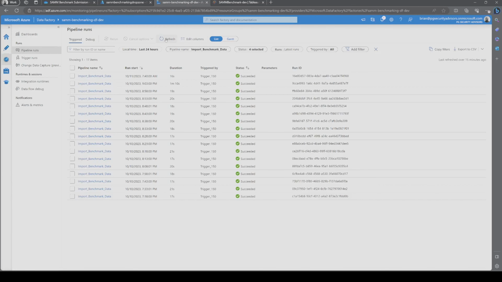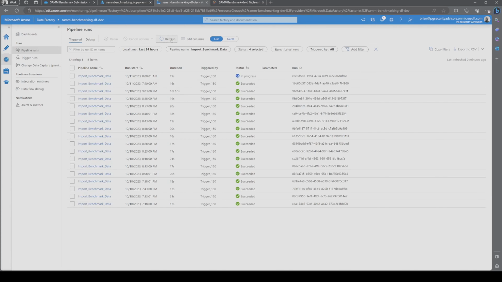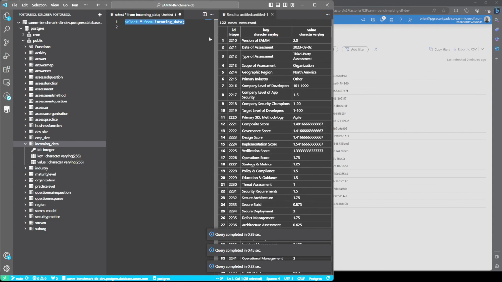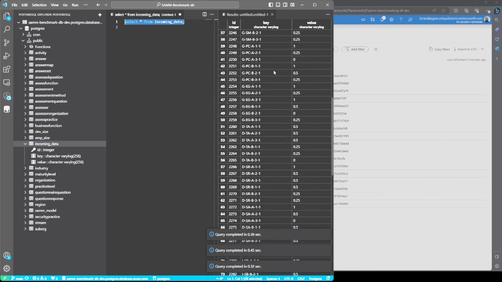So now we can go check on the process. We are now processing the file, and in about 16 seconds, we will be done. Process succeeded. So now we can go back and check in the database. In the database, we now have 122 rows. So we now have this test data that has been processed.